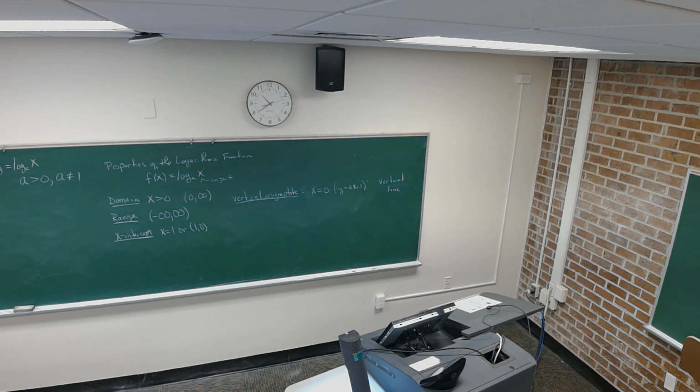Okay. The second property is that log base a of a is always equal to 1. Because when you write this as an exponential, you get a raised to the first power is equal to a. Right? So any number raised to the first power is just equal to itself. We know that to be true. Okay? So it's very important that you understand the connection between the exponential statement and the logarithmic statement. Because that's how I verified that logarithmic statements are true, right, the exponential statement.